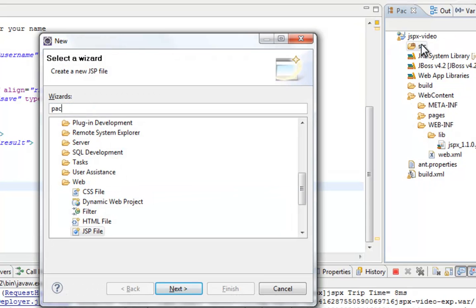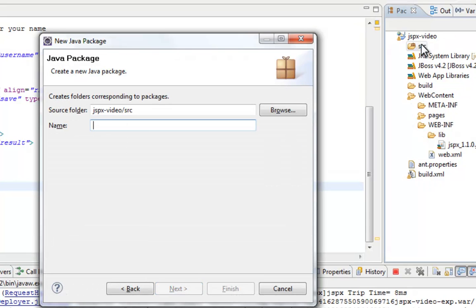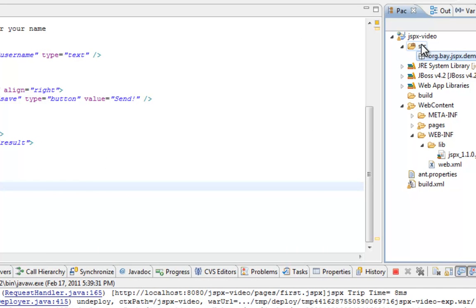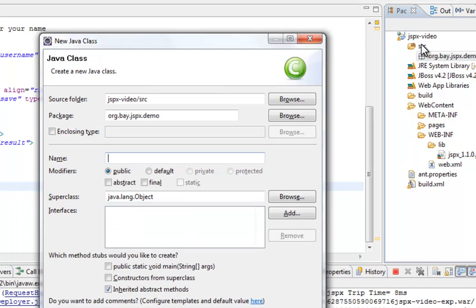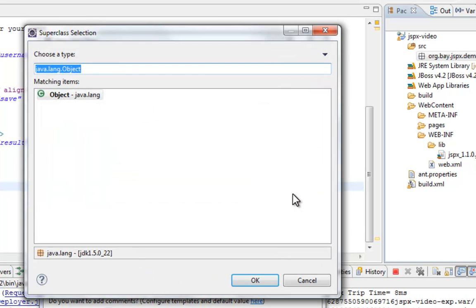This controller will be inside a new package. The class will be named first.java, and it must inherit from the page class.